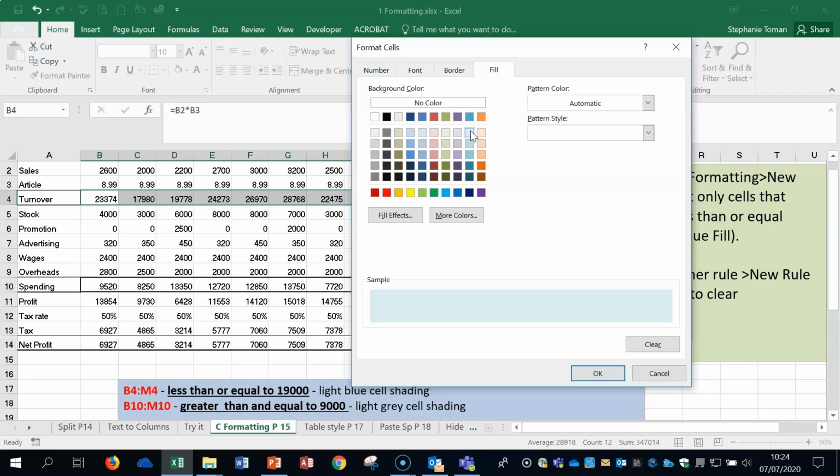If you've got colour blindness in the exam, then obviously if you're not totally sure about a blue, you can call an invigilator, pop your hand up, and if you indicate what you see as blue, if that's what's in the question, you could get a quick nod and that's all that you need. Okay, so we're going to OK on that.